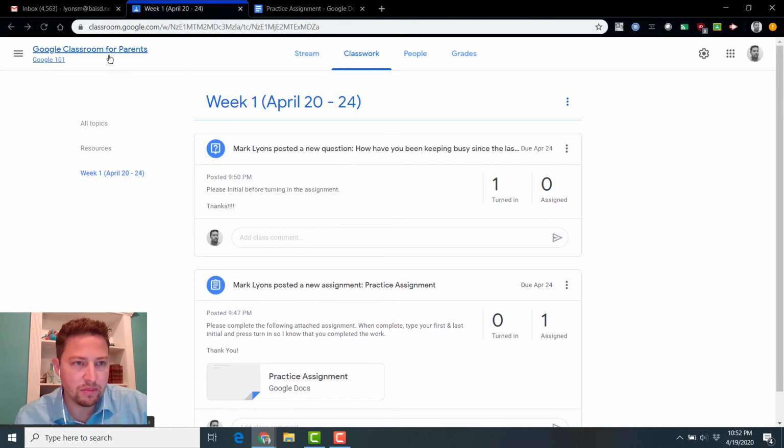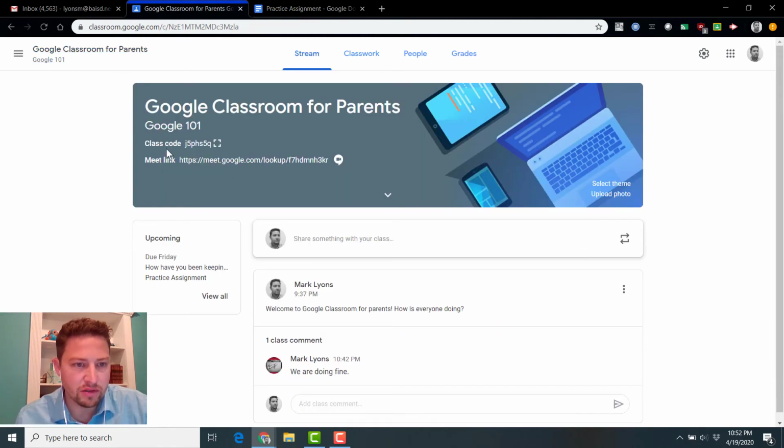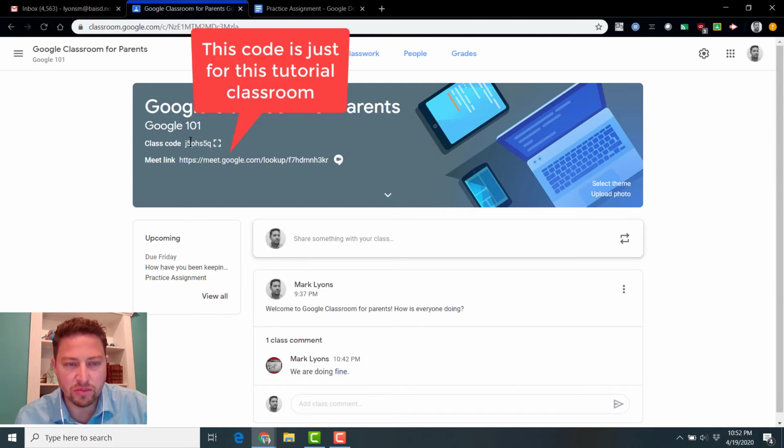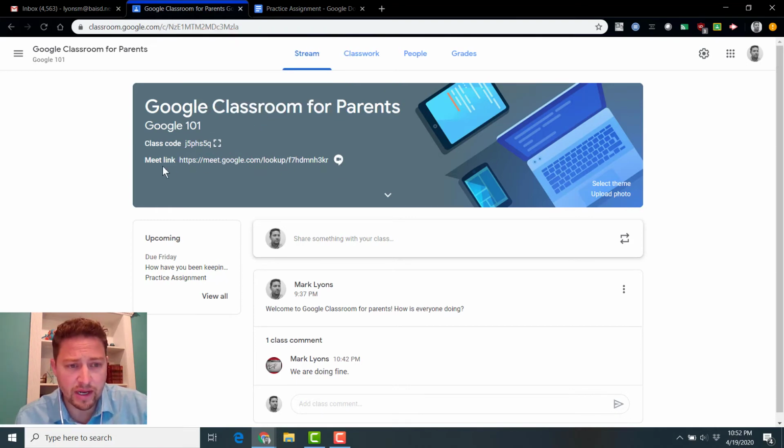Going back to the main page, I wanted to go over a couple of different things. Again, it's always going to show your class code up here, so if you ever forget, if you're logged off and this is your code, you might want to write this down and take a picture of it so you have it somewhere. Most of the teachers will have something like this up on their header. This is going to give you access to video chats.